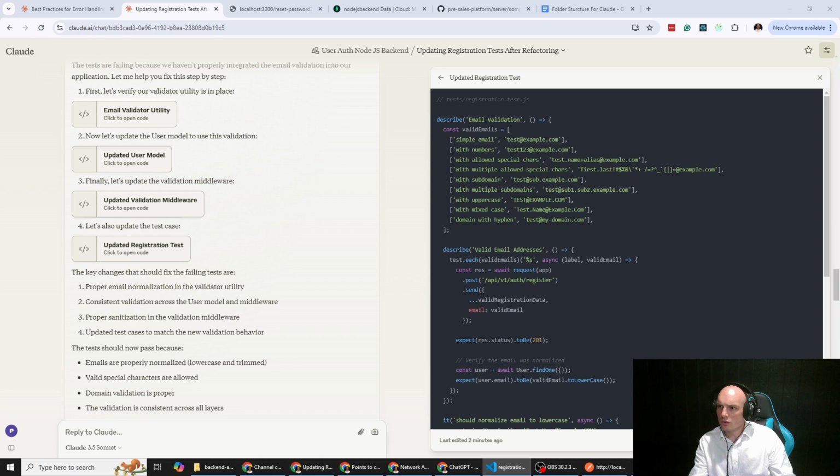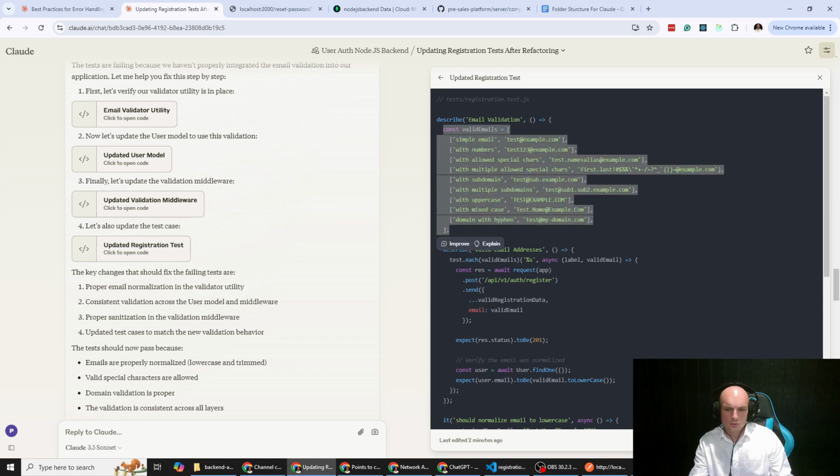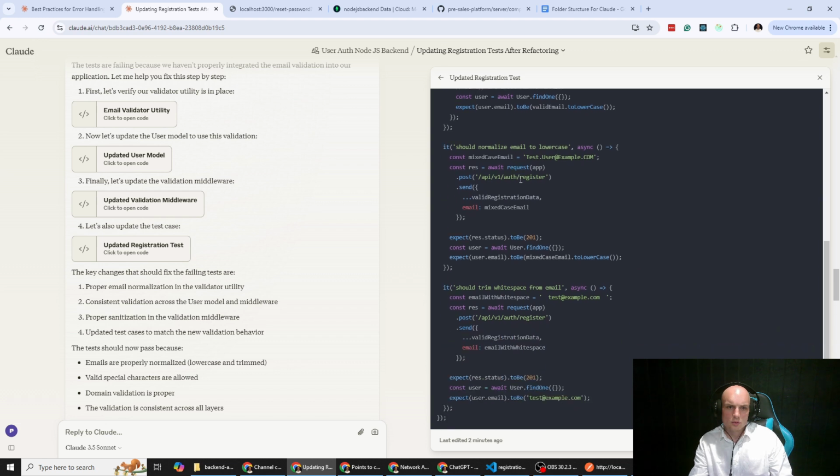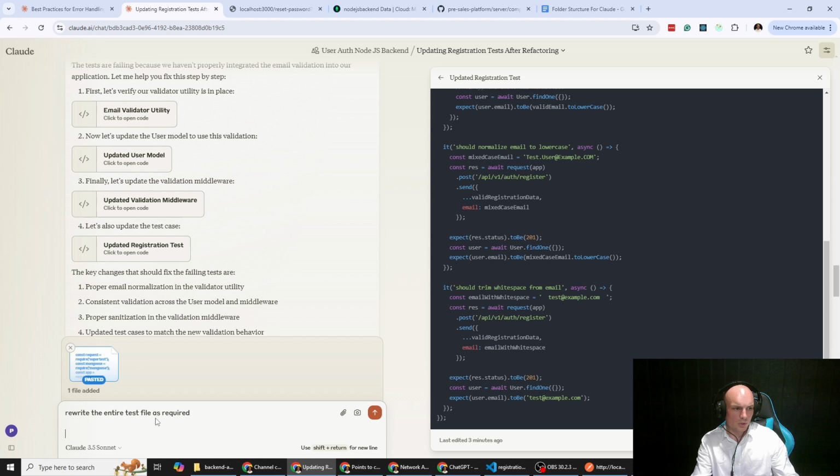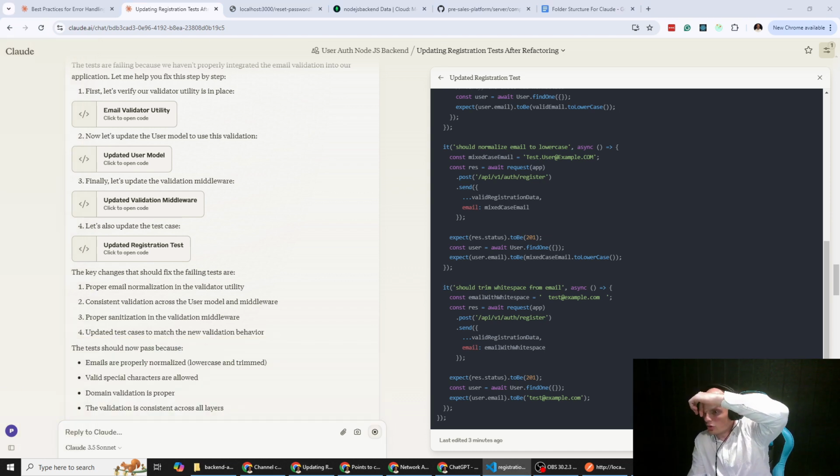Valid emails. So it just got rid of tests? I'm going to ask it, rewrite. While it's doing that, there is an error on just running.